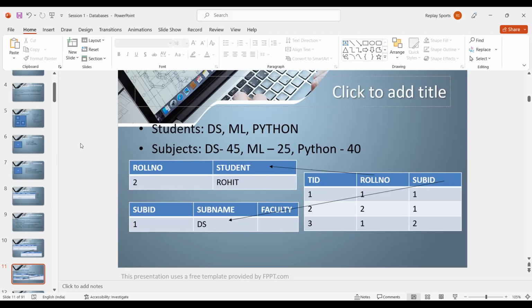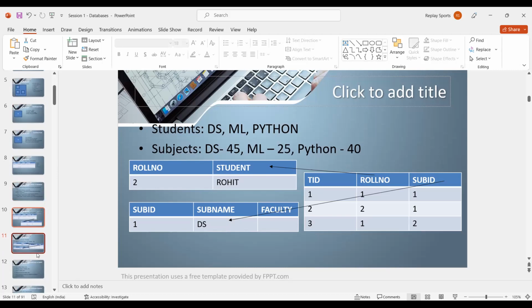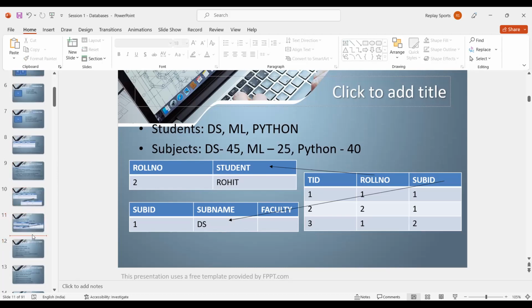Okay, but before you create the table, we need to understand the process. We need to understand how the system is created. So for that purpose, we use an ER diagram. A table is a result of an ER diagram. And if you get the ER diagram correct, even a fresher can create a table by looking at the ER diagram. But to understand an ER diagram, you need some experience, because it's not that easy to create a database. Okay, if you make a mistake, you can't just delete.